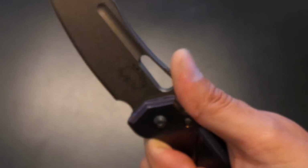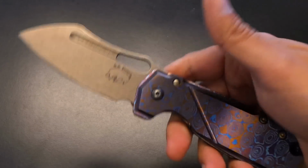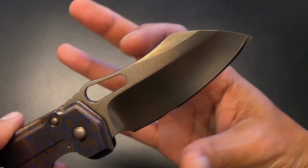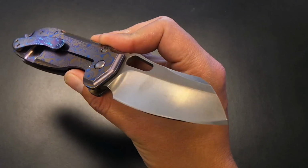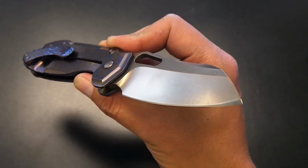Low frequency jimping. That actually does work. It's not the best, but it does work. Beautiful. Just a beautiful, beautiful piece. And compared to other possums that I do have, it's a little narrower on the blade, but that's what I'm saying. The blades vary from piece to piece, and that's what makes them amazing, and it's a good reason to collect them, basically.